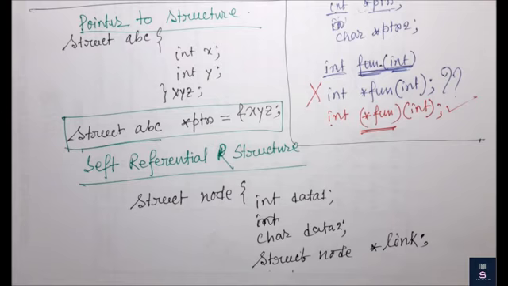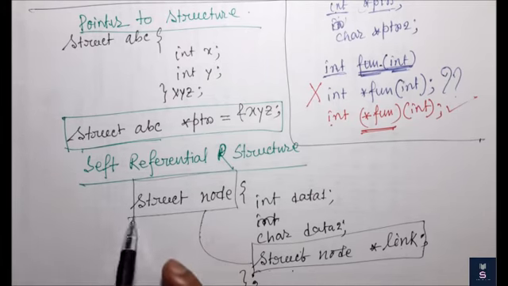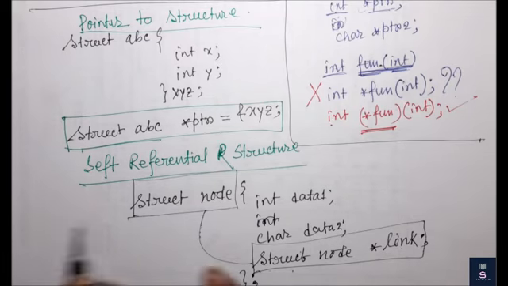So it is called a self-referential structure. Self-referential structures are those structures that have one or more pointers. Here I have used a pointer pointing to the same type of structure as their member. Then it is called a self-referential structure. In other words, structures pointing to the same type of structure are called self-referential in nature. So that is the definition of self-referential structure. We will use it in several places.